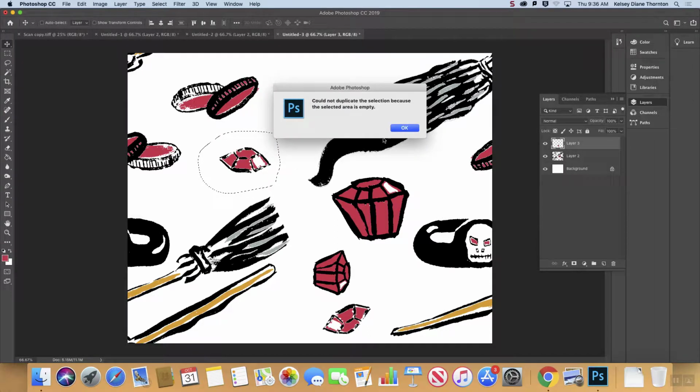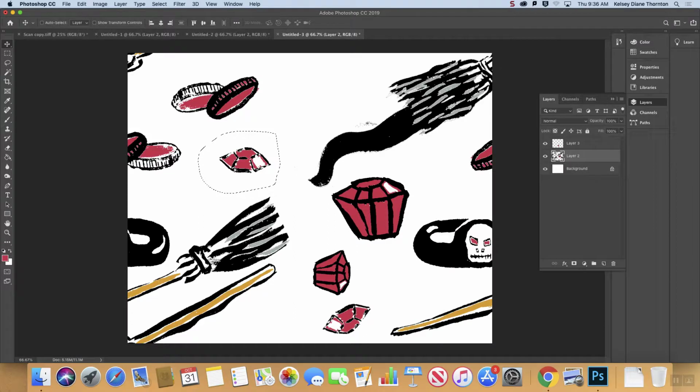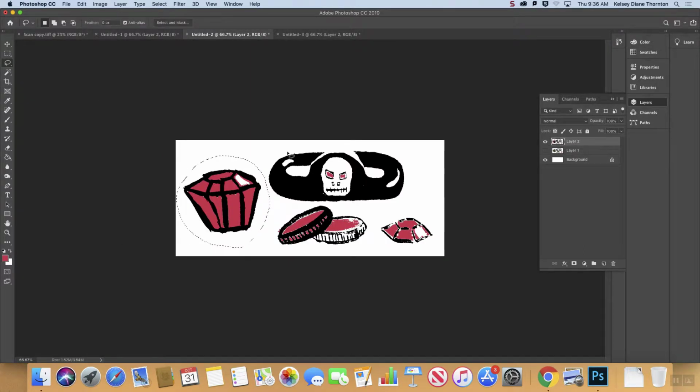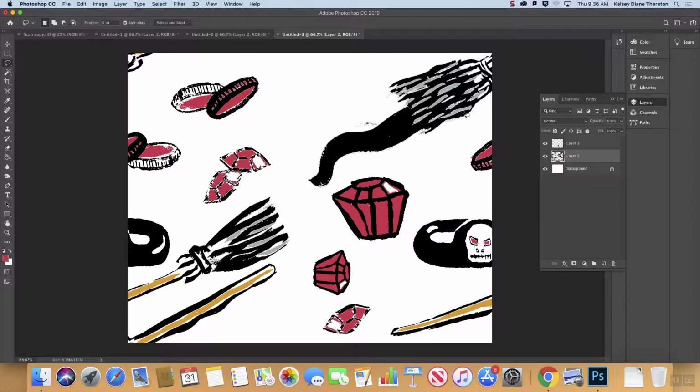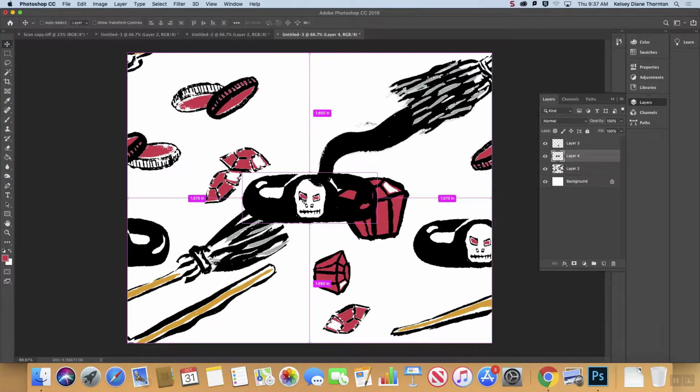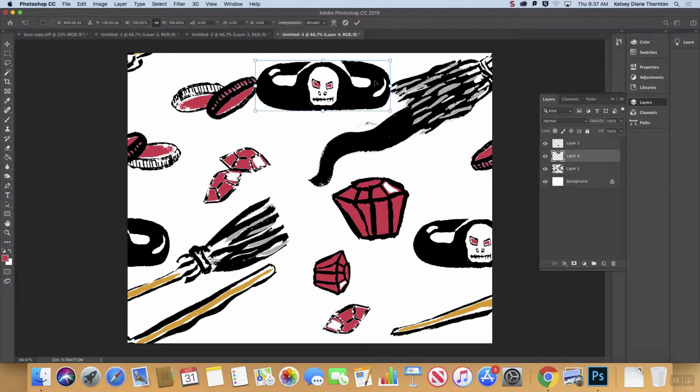So we can just adjust until we think it looks right, and maybe we need one more thing right up here, maybe another ring. And then we will have our seamless repeat as soon as we have addressed these holes. And even before, it would have been a pattern if we had just defined it.